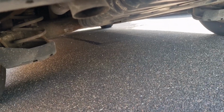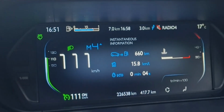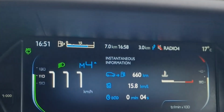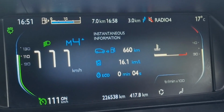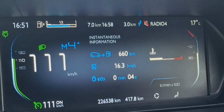I also took a highway trip, and here you can see I converted my automatic car into manual gear and I ran at 3500 rpm so that it will burn all the carbon, and the liquid which we inserted in the diesel particle filter came out from the exhaust. And now my car is working perfectly, and I can assure you that it will improve your mileage per liter.